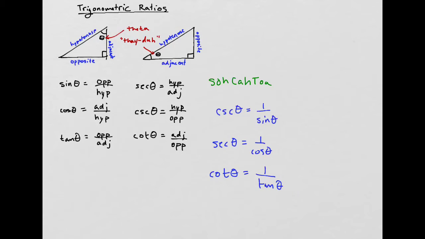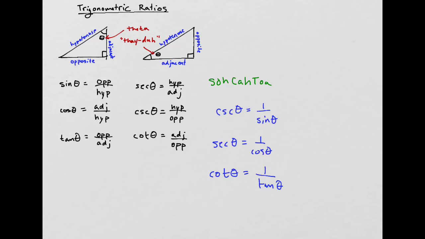Those are the trig ratios, and we're going to see how to use them in a little bit. These are periodic functions because of the unit circle, but we haven't talked about the unit circle yet. Once we get these trig ratios down, we'll get into the unit circle. These represent things that happen over and over again, like motion for springs in physics. So these are the foundations. You need to have these memorized.